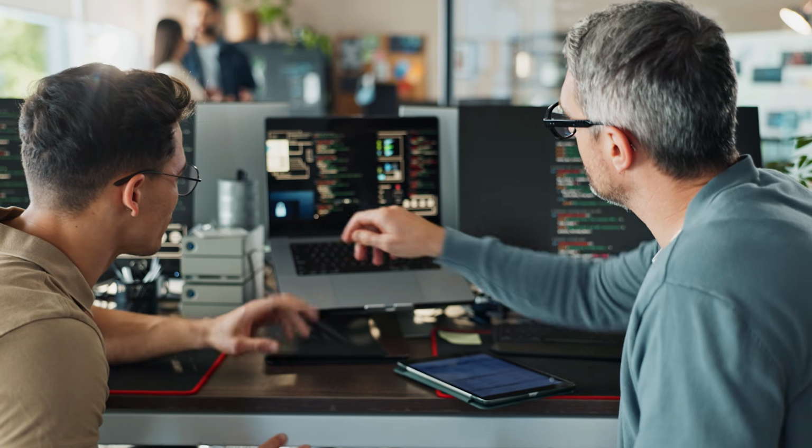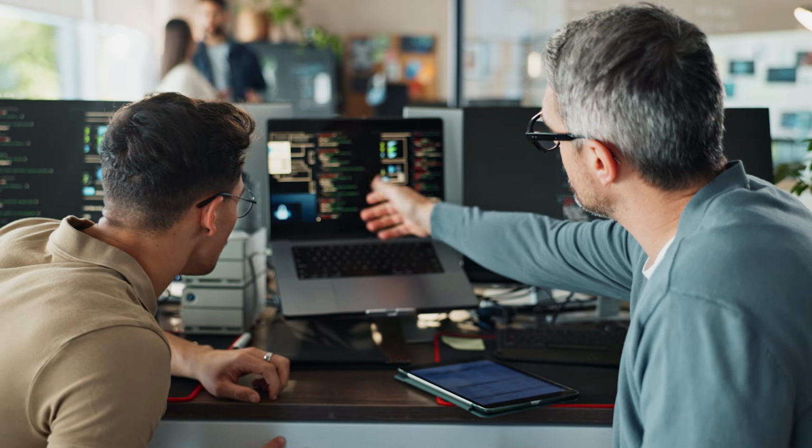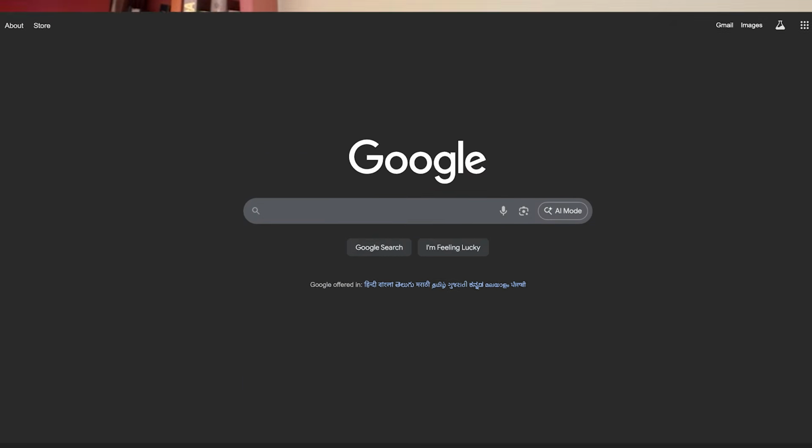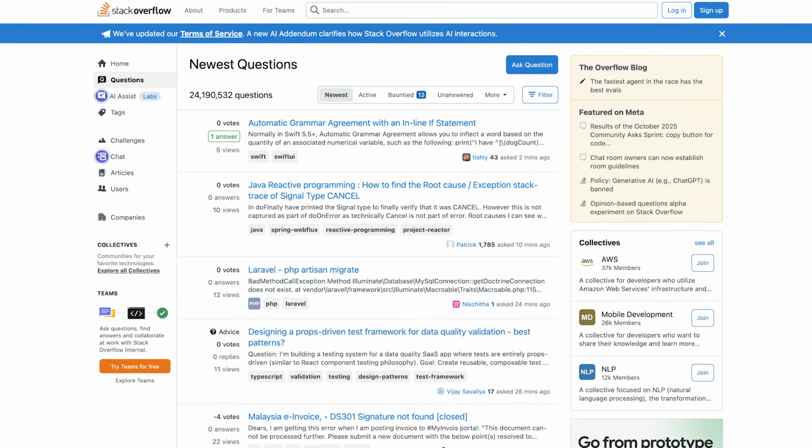For example, you can ask some junior developer to take on a senior-level task and complete it, even if that person has not had any experience with that feature implementation, because you can learn on the job much better. This was possible earlier, but the learning was never contextual. You would have to go to Google or Stack Overflow and learn about something in parallel, while maintaining the context of your code base in a separate mind thread.